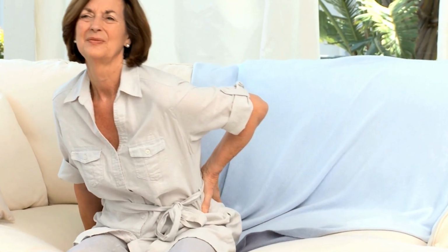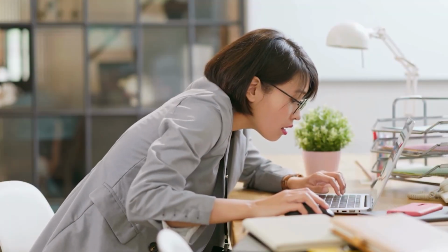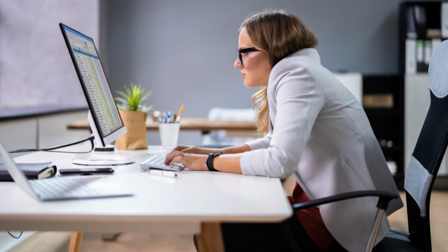So why does back pain even occur? Maybe you have an acute flare-up and it keeps coming back over the years, or you have been dealing with this for a while. It just feels kind of stiff and achy and it's a chronic problem. Well, back pain usually occurs over a series of time with bad posture, bad mechanics. If you're bending over or you're putting a lot of stress on areas in your lower back or mid back that your muscles can't support you.